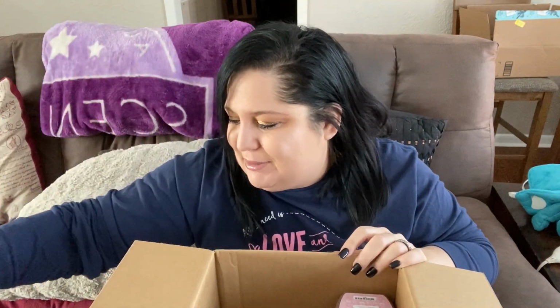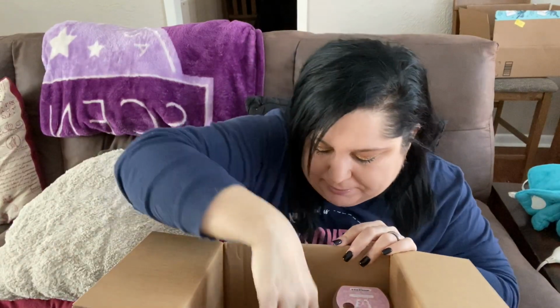Let me get this stuff out of here. Oh, my, tester. There's our warmer, in a short warmer box. We're gonna open that in a second. You just sit right there, my friend. Oh, man, I can smell it. Okay, I like this. All right, Strawberry Rose. So for our strawberry fans, this one's probably gonna be one that you like.